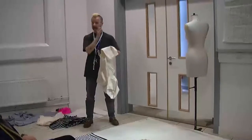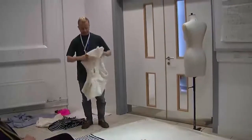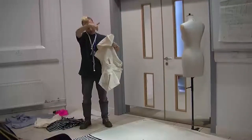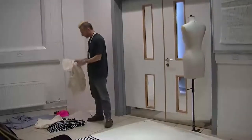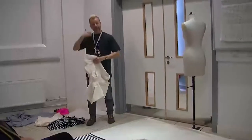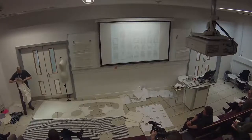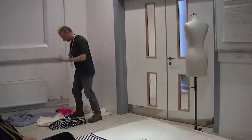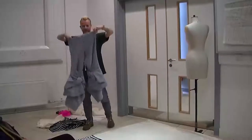So we get the fit of it absolutely right in the body that is working with the movement that's being made. Because they've both got just one seam in the top and one seam in the bottom, I'm able to cut through that seam and to lay it as a flat pattern. And when I lay it as a flat pattern, I can then make a secondary prototype, the next stage, where I get rid of this seam between top and bottom and it becomes a one-piece pattern instead. So that it resembles, if you put left and right together, something like this.